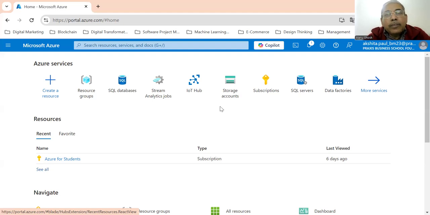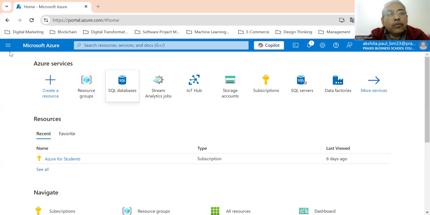Now, this is the home page that you see over here. And what we are trying to create here is a data lake. As we mentioned in our previous session, a data lake is like a dumping ground for all types of data. And in today's organization, because data is of various types, we need such a dumping ground. So we'll create that data lake and we will see some of the basic configurations that are needed while we are creating the data lake.